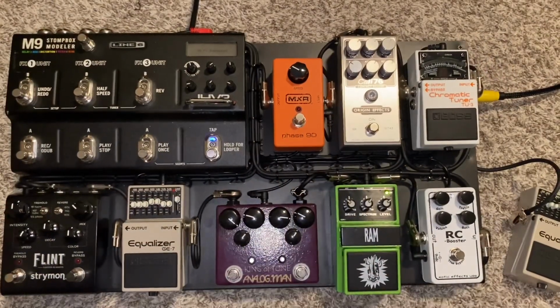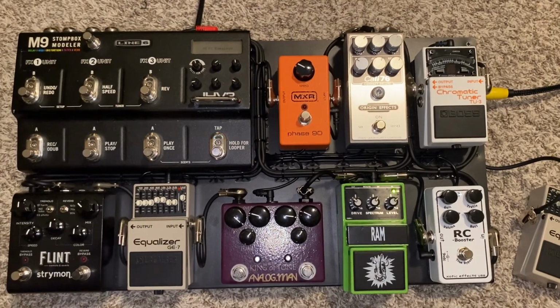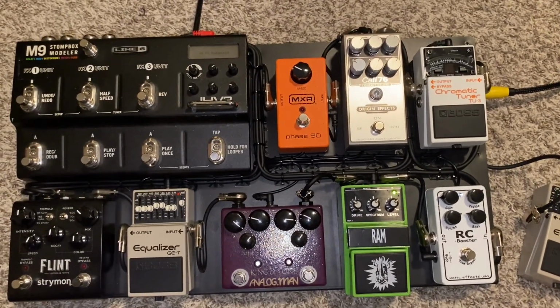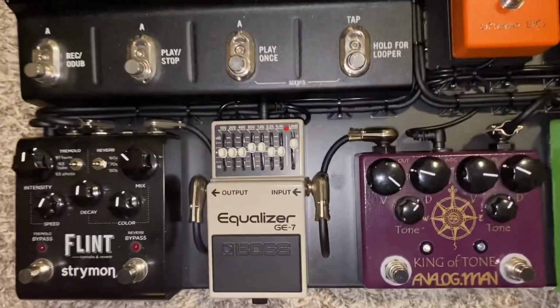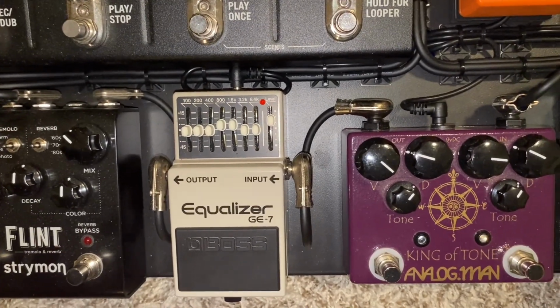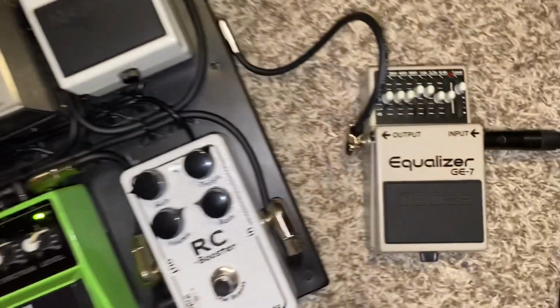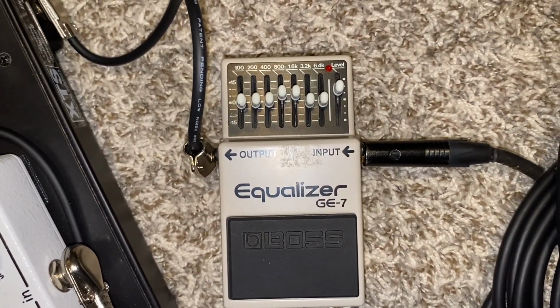All right, so just some final thoughts here. I just wanted to show you all where I had everything set. As you can see on the pedal board here, absolutely nothing is turned on besides just the Ram Nobles. You can see here that the GE-7 is running post-drive on this pedal board. Here's exactly where I had the sliders at. And then here is the pre-GE-7 that was running outside of the pedal board, so it's set exactly the same.